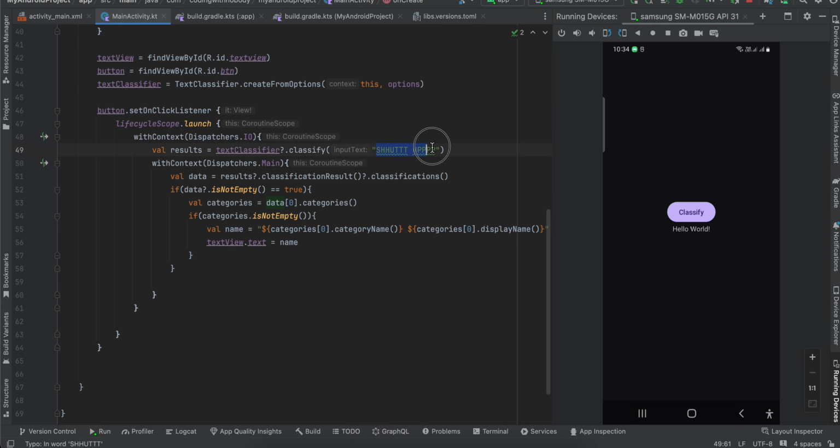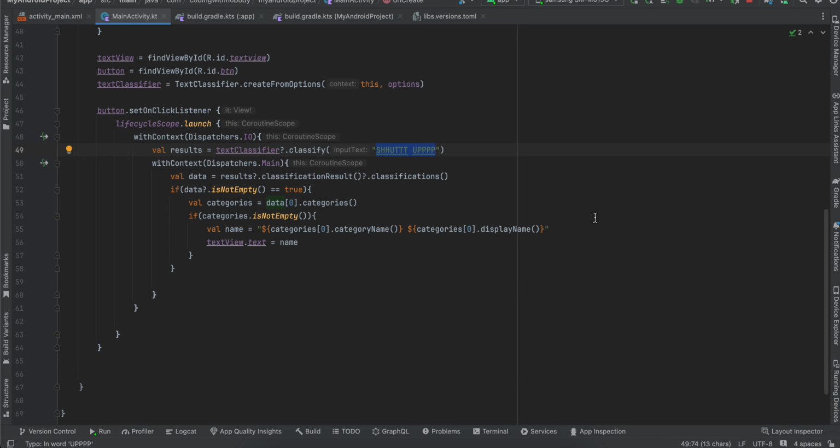So this is the text, "shut up", which I am trying to classify. I'm passing this text, but you can pass whatever text you feel like, and once I click on the classify button, it tries to identify the tone of my sentence. So if I click on the classify button, here you can see the tone is negative. So yeah, that's what it is. Pretty simple. You can just test it with other text as well. Okay, so yeah, let's get started.